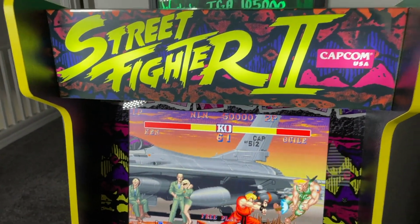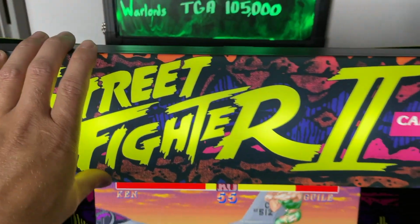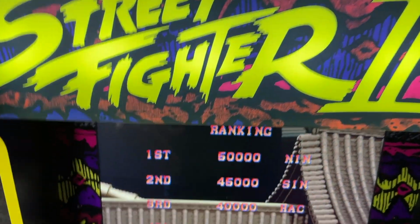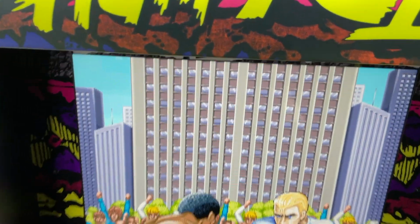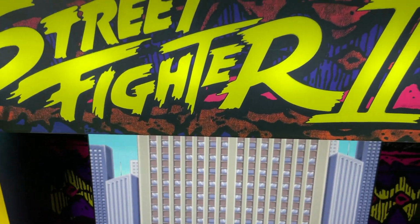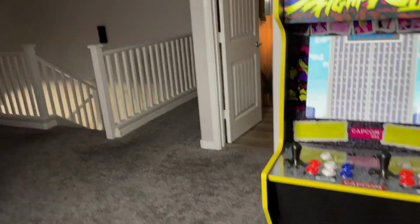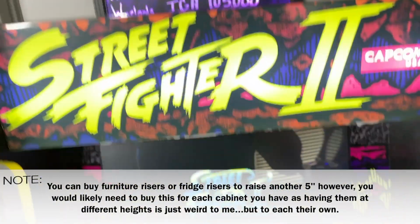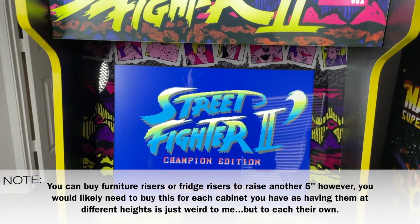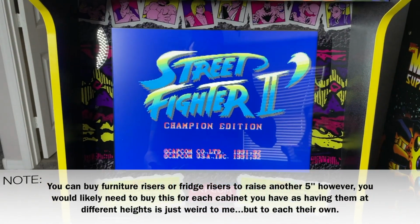Now, jumping right into it, obviously, the biggest complaint with this thing is the way they've done the marquee now. As you're standing, I'm 5'11", you can see that the screen, my view is obstructed here. I cannot see the full screen. That's true for pretty much anyone 5'9" and above. The solution to that is really simple. Let me show you this. It's called a stool. You're gonna sit down. And that's really the only solution with this cabinet. If you're buying this, know that this needs to be a sitting cabinet for you, okay?